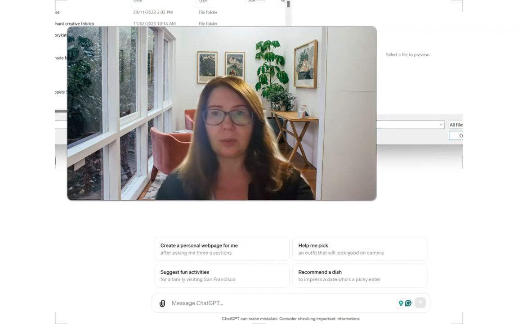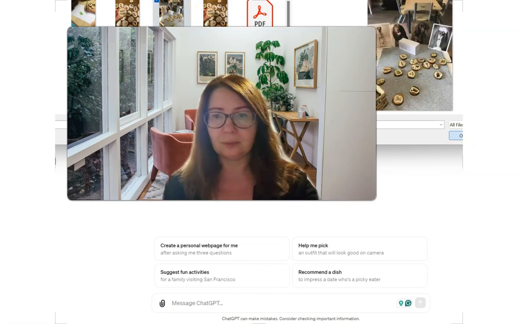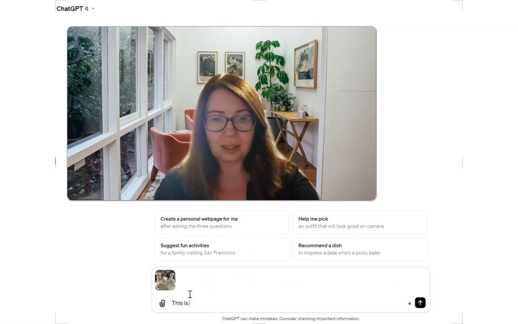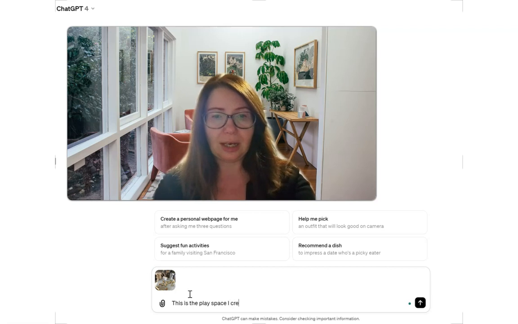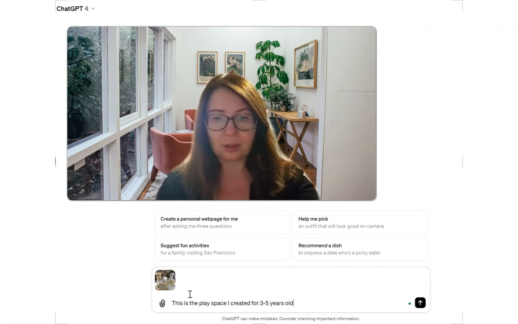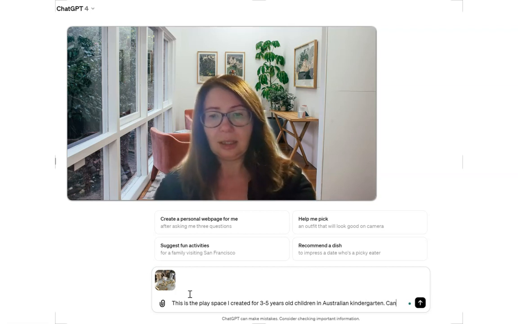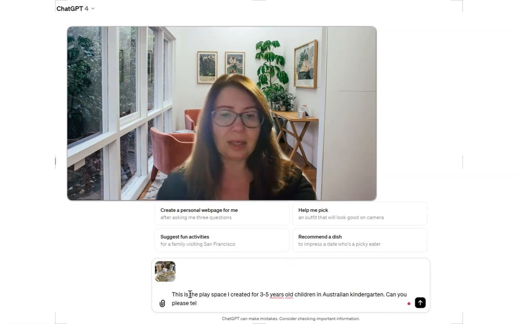We want to upload this picture of a dog. And I will add to this: this is the play space I created for 3 to 5 year old children in an Australian kindergarten. Can you please analyze it?